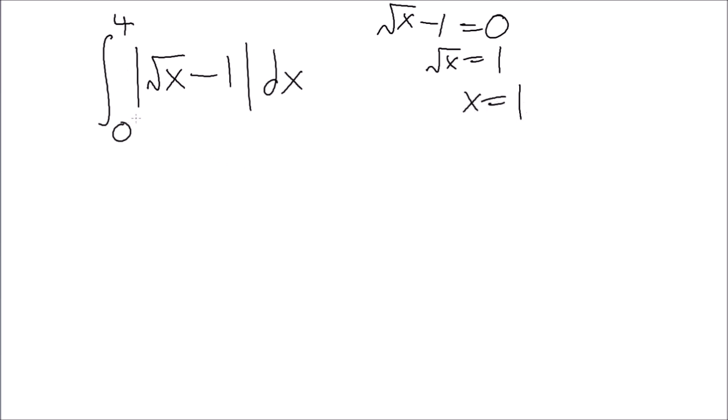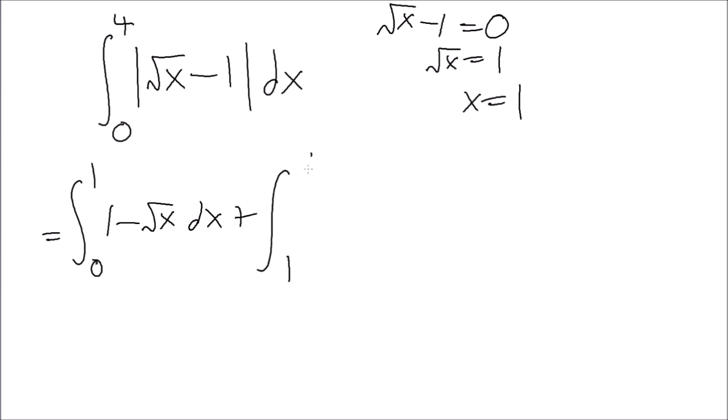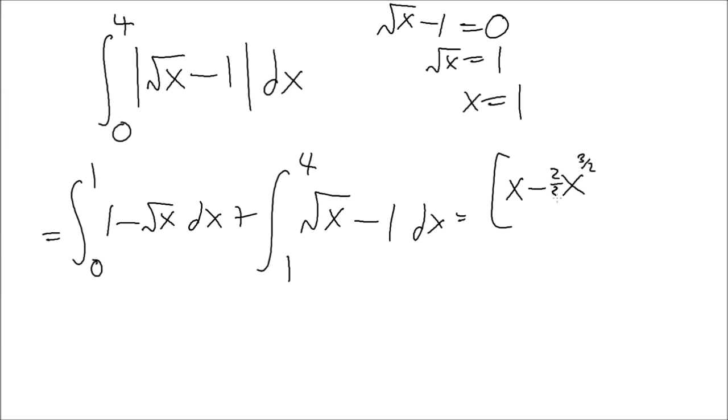1 is definitely in between 0 and 4, so we do have to split it. 0 to 1. Plug in a half. I mean, of course, it's clear that square root of 1 half is smaller than 1, so this is going to be negative for sure. And then 1 to 4, right, plug in 2 or 3, it's definitely going to be positive. So that's that. I'm going to write it sloppy again. x minus 2 thirds x to the 3 halves, from 0 to 1, plus 2 thirds x to the 3 halves minus x. That's just a mirror version of this, a mirror version. So 1, 4.